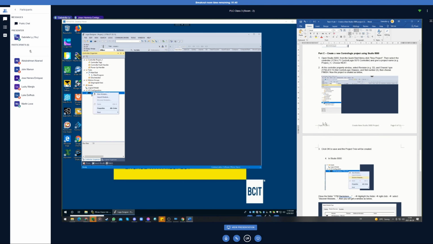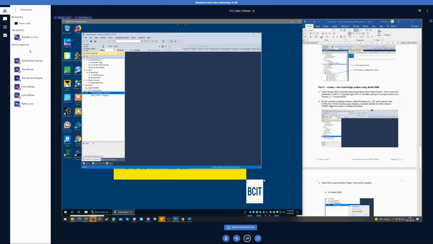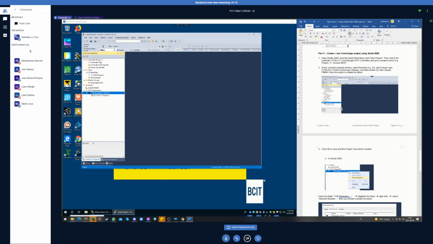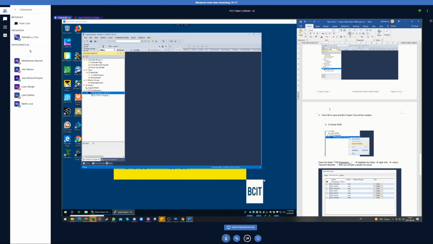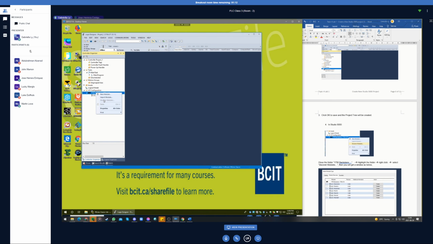Did I miss a step? I have a blank page or something on mine. See, at the controller. Okay, I did that. Choose slot number 0, then press finish, and the project is now created below. Okay. It says click on this and press discover module, which is grayed out. Maybe go. Oh yeah.